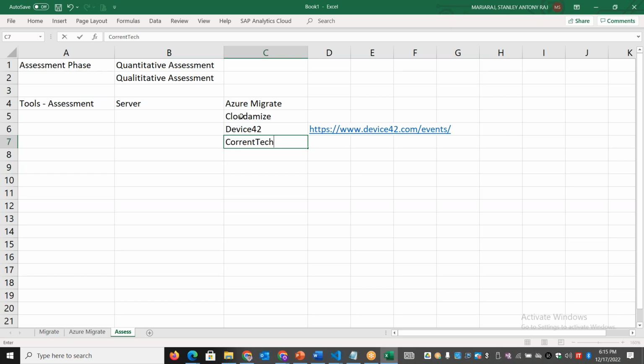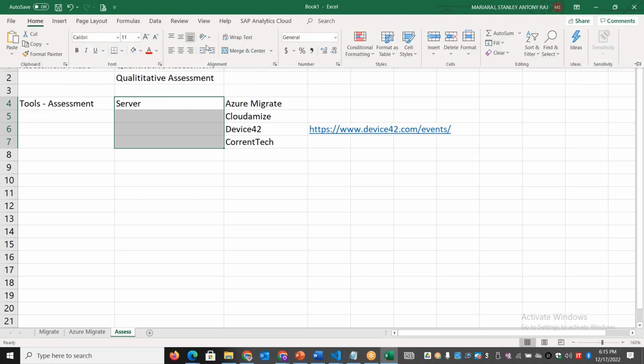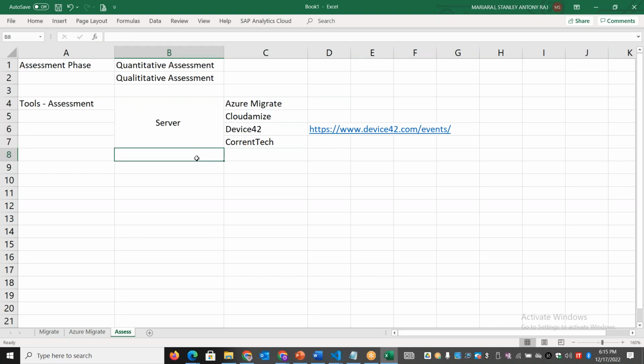Similarly, Quarantech is a very popular organization. They are a Microsoft authorized partner who does a very good assessment of your servers. Now your organization's on-premises data center might not be just limited to these. So it is only four tools, right? We can add more tools. Movere is there, Turbonomic is there, and the vRealize suite of products is there. You can also leverage any existing tool sets. It's not that you always have to go and purchase a new tool. If you already have something like vRealize and Turbonomic, you can definitely use those tools.